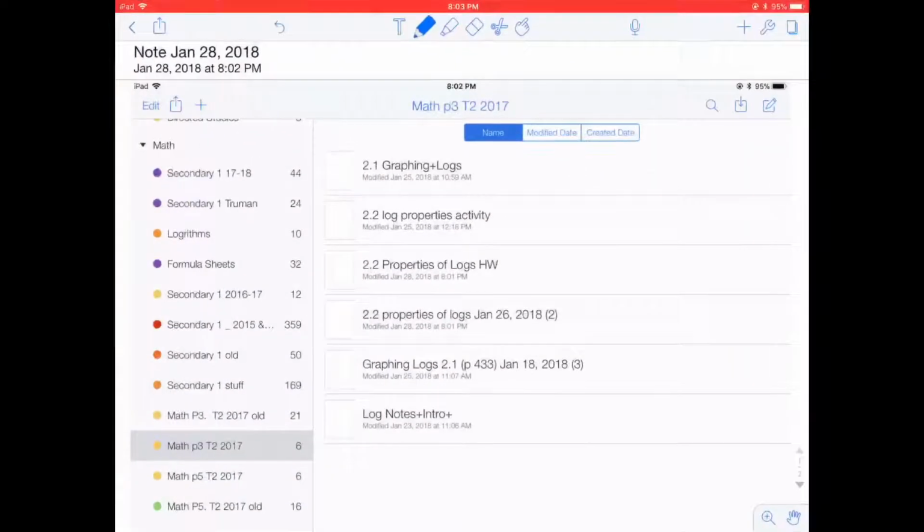All right, on Friday we started reviewing the properties of logs. And so you're going to go into Notability and pull up your notes page. We did some of our notes in the actual chapter 8. Now we're going to pull them together in Notability. So you're going to go to 2.2 Properties of Logs. And you'll see that circled. There it is, right on the screen. That's what you're looking for. So just plain old 2.2 Properties of Logs.